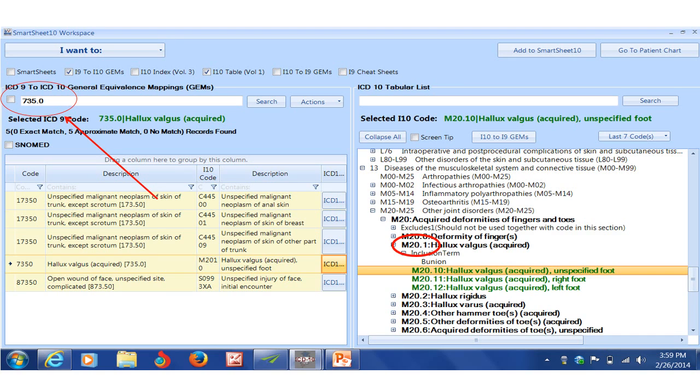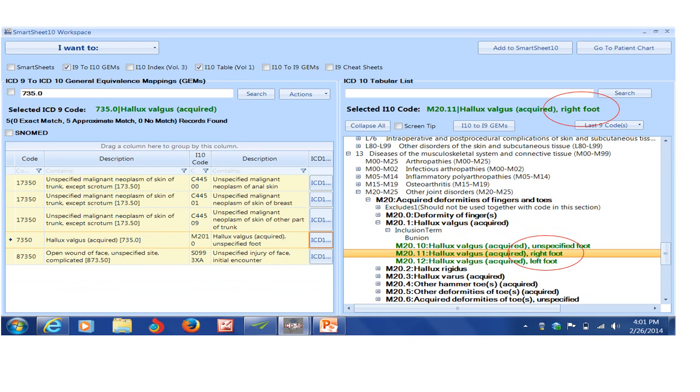Notice that if I open up the chapter green codes, I simply need to make my choices of laterality, either right foot or left foot. Using the SmartSheet technology, only the green codes are at their most specific level. Once I make my choice of the right foot, notice how the selected ICD-10 code at the top of the screen also populates green. If this were integrated into your electronic health record, as it is in TrackNet 3.0, it would also populate the claim invoice.